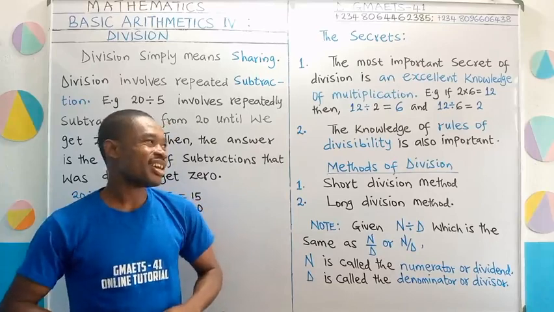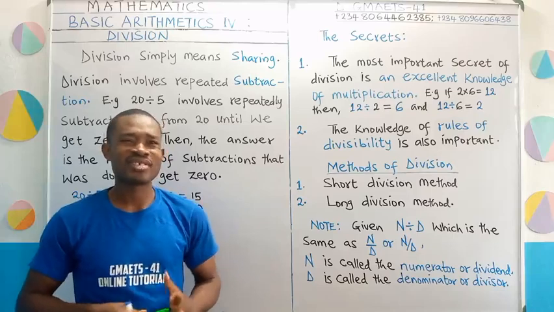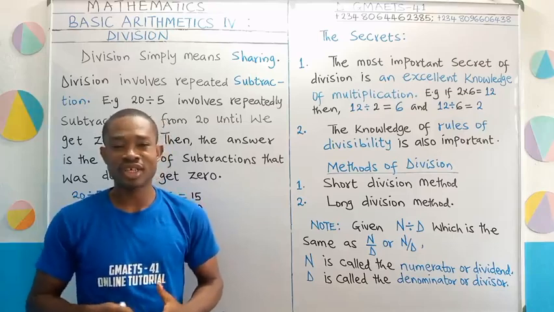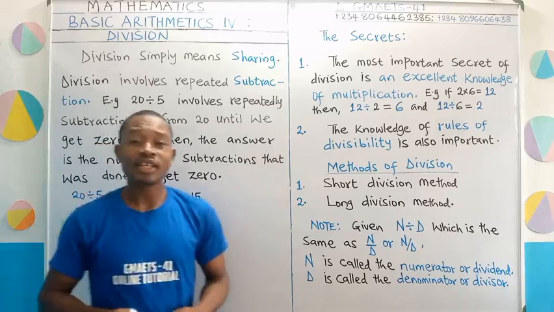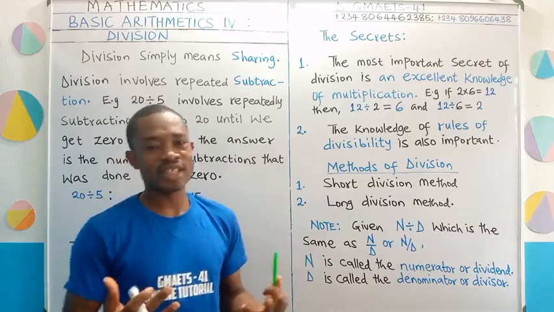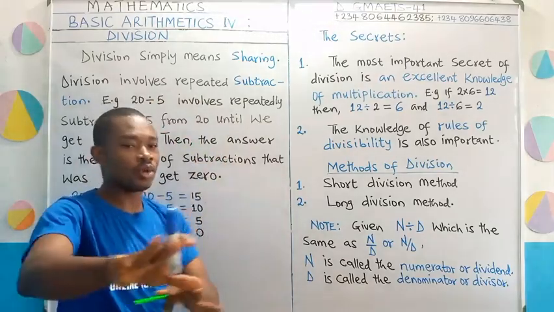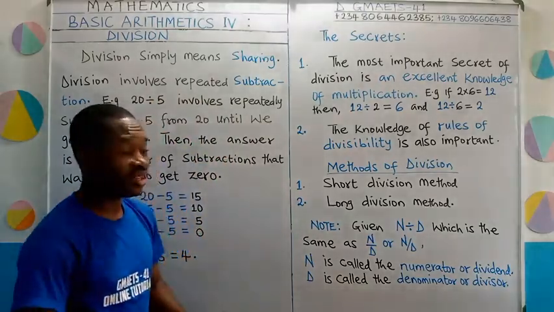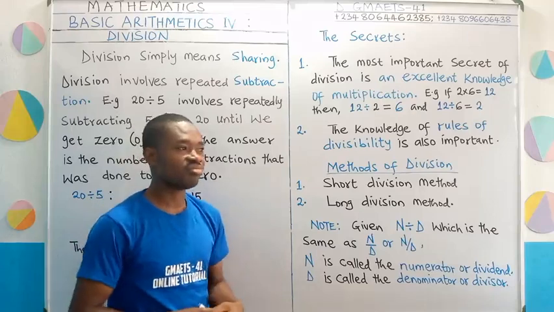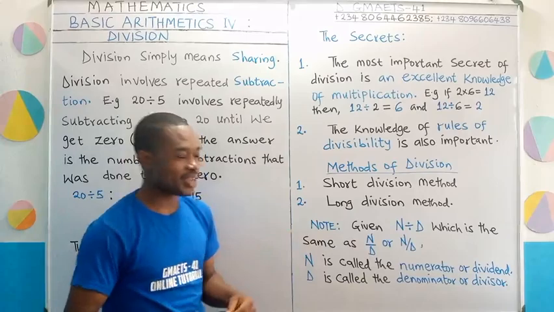Now you see that I didn't talk about place values here, right? Place values do not really have much work to do here. That does not mean that you should forget your place value. You don't forget, okay? The truth is, when we are dealing with division, we always start dividing from the highest place value. But there will be no much problem even if we don't talk about place values, okay?